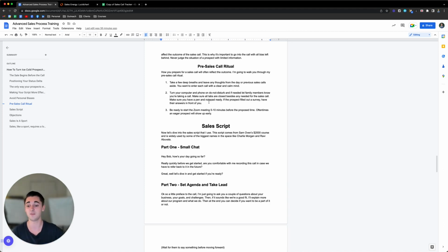Or even if there's no noise and you don't have do not disturb on, and you see in the top right hand corner of your computer where you're taking the Zoom call a notification that's a text message, you're going to subconsciously very quickly read it, and that's going to take your mind off of the sales call. So a lot of people don't do that. You just want to always put your phone and your computer on do not disturb. If you have Apple products, if you turn it on your computer, it will turn on everything, your iPad, your phone, your watch, whatever. So you want to turn that on before a sales call.